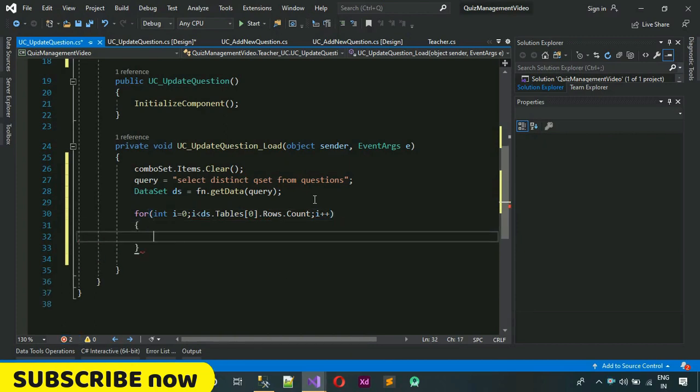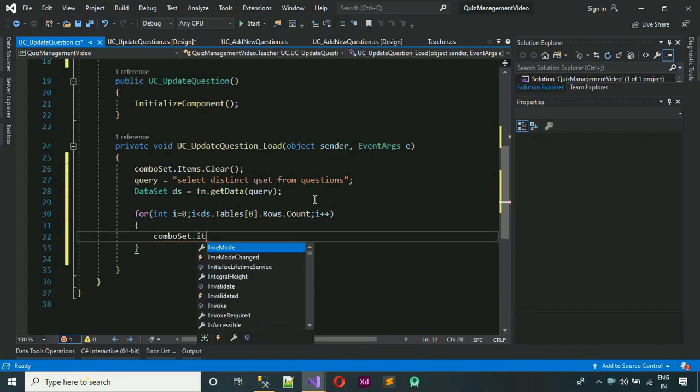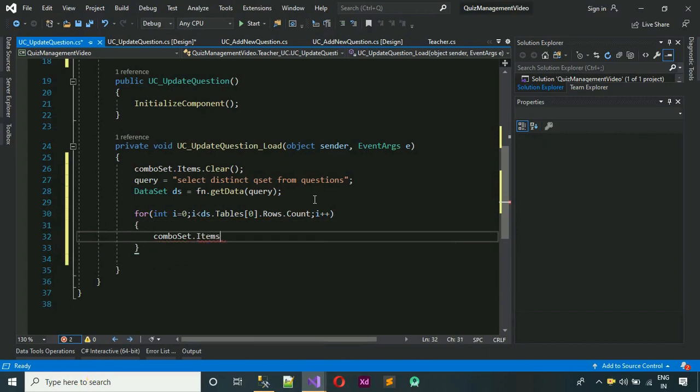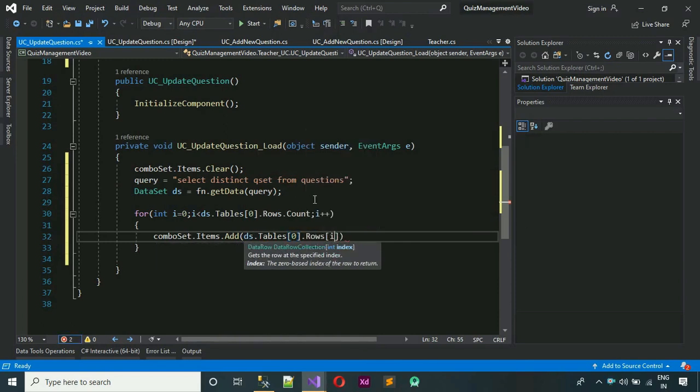Here we set combo set dot items dot add. Inside it we add ds dot tables 0 dot rows, the row i, and the column will always be 0, dot to string, like this.